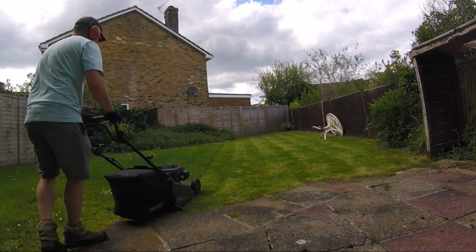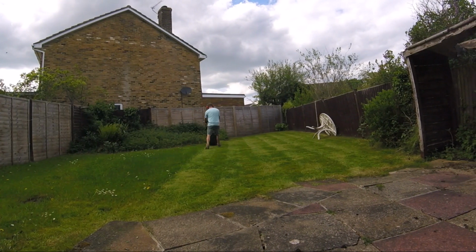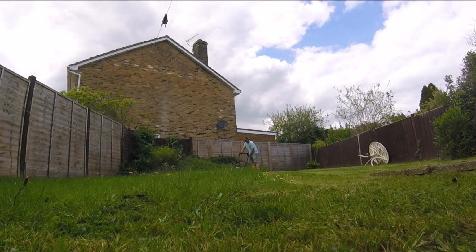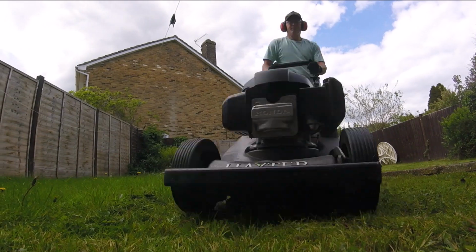For anybody looking at the table halfway up the garden and wondering why I hadn't moved it, the table is actually holding up the fence. If I took that away, the fence would fall down.